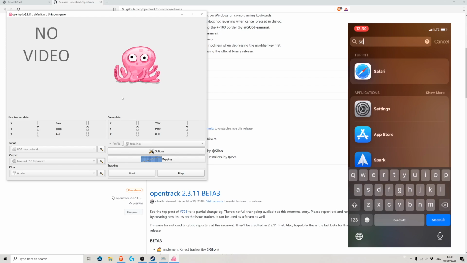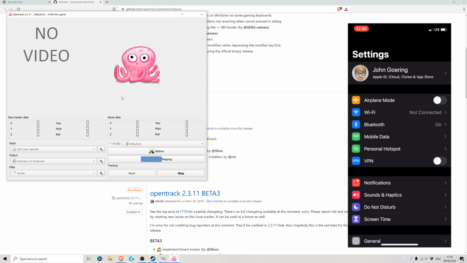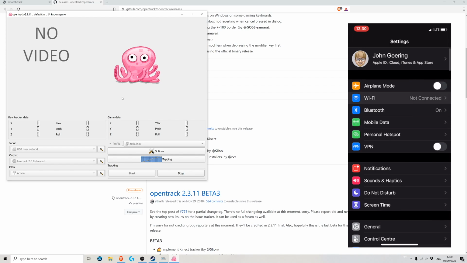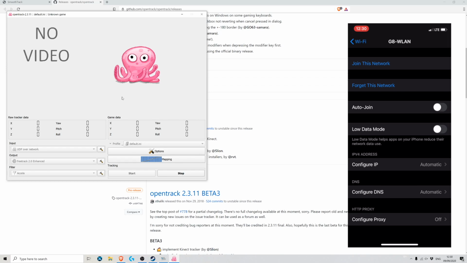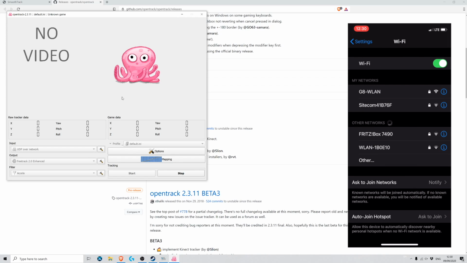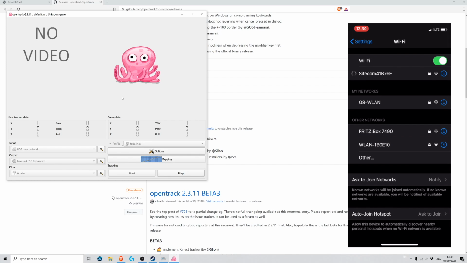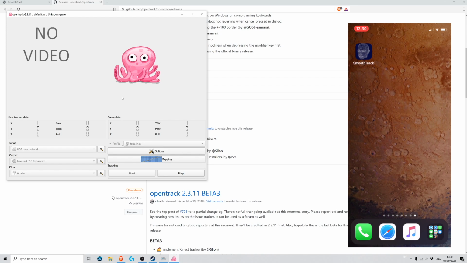If we go into settings and we go into the Wi-Fis that we have, then other Wi-Fis that you have near you that you might be connecting to, such as mine is G8, you're going to want to turn off auto join, because otherwise what may happen is if it's starting to get a stronger signal from a different network, it might switch to your networks in the middle of your connection and create some issues. So you're going to want to connect to whichever network you are at. So in my case, Sitecom is the one that is my network with my PC. So now I'm connected to the same network as on my PC.